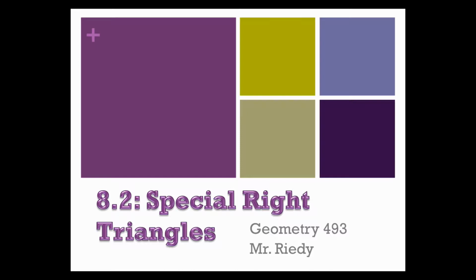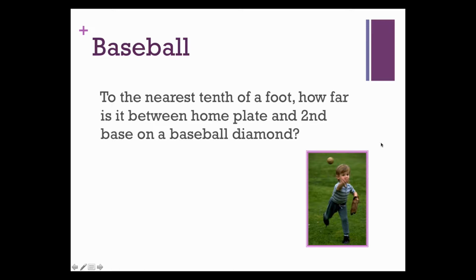Okay, here we go. Warm-up question. To the nearest tenth of a foot, how far is it between home plate and second base? Is there anybody that has absolutely no clue about baseball? Zero? You don't even know what a baseball diamond looks like? What shape is it? A diamond. Also known as? A rhombus. No. Anybody? Bob? Square. It's a square.